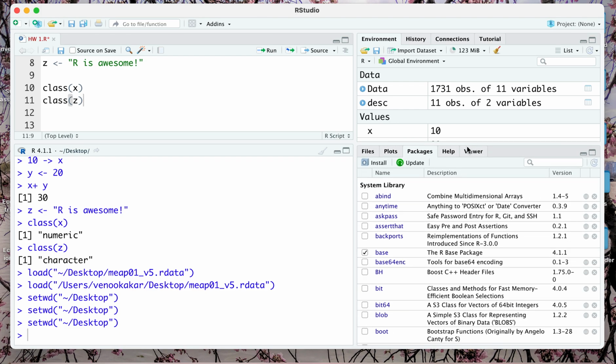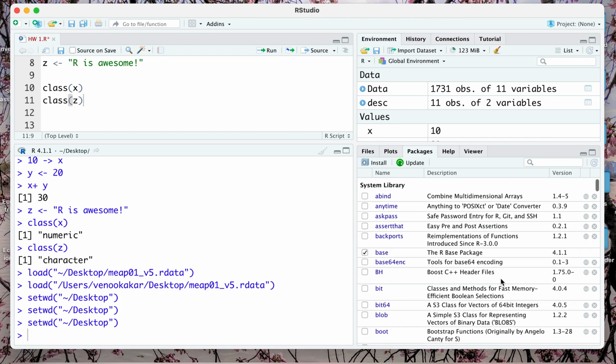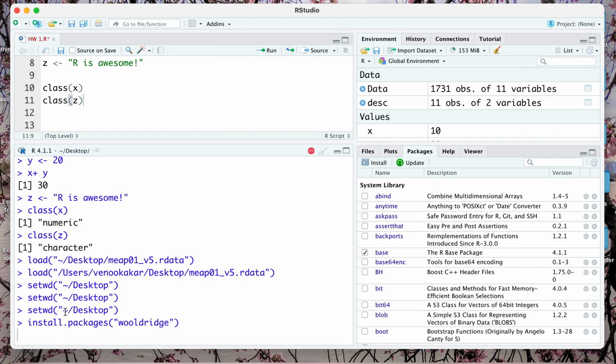We'll talk about what packages mean a little bit later, but different packages have different functions that make our lives really easy. And so here you see, I've been using R for a long time, so I have a lot of packages already installed. Some would just come in with the base R and the RStudio when you install it. You can always update the packages from here. You can install the packages using a particular name if you were told to, or you can search. So let's say we wanted to install the Wooldridge package. I can type in, and then it appears that there is Wooldridge. I can hit install, and notice something's going to happen in the console.